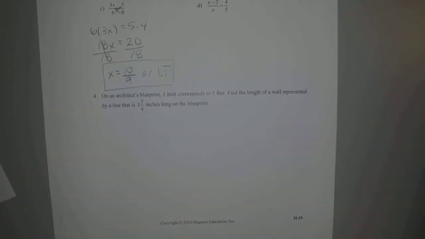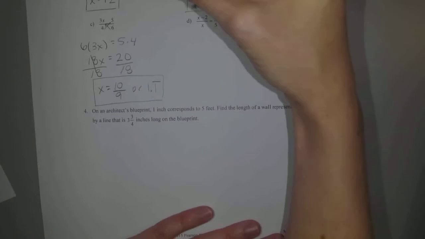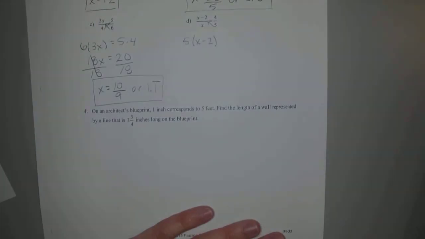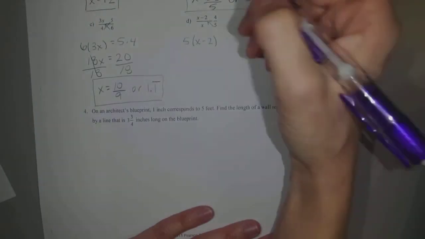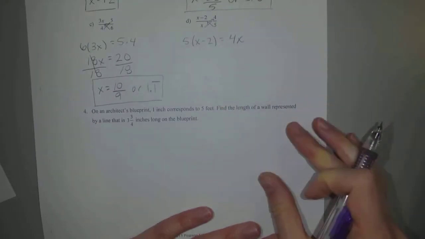All right, last one, guys. Again, they're trying to make it scary by putting multiple x's, but we can handle it, okay? We're going to take 5 times all of that. So we'll make sure we put parentheses to show it's going to be multiplied by all of it. And then we have 4 times x, or 4x.